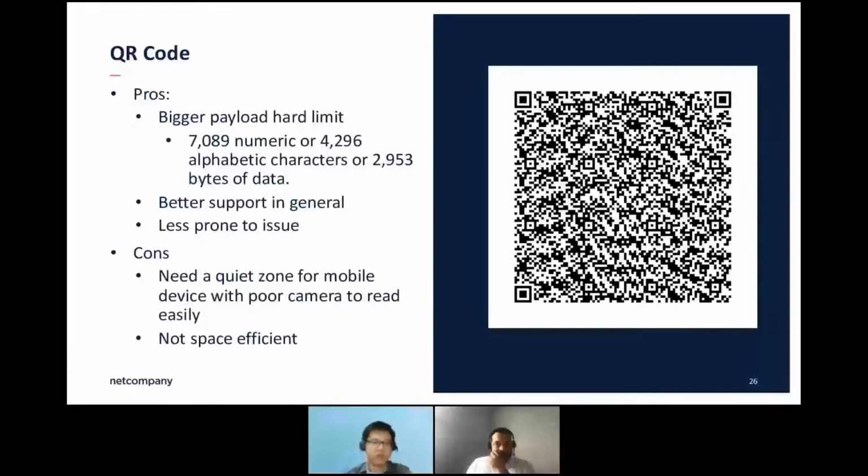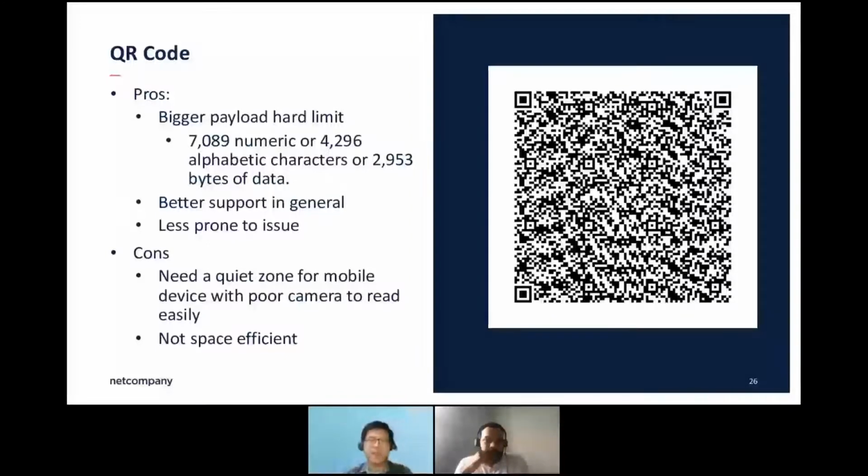However, it needs a quiet zone for mobile devices with poor cameras to read easily. The quiet zone here is the white space around the code, as you can see in the picture. And because of that, it is not really space efficient.